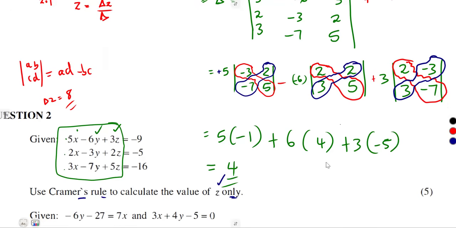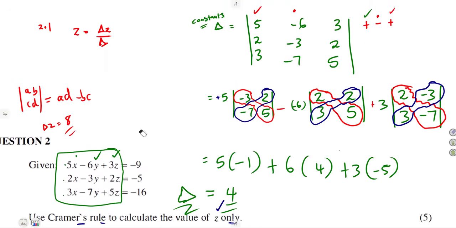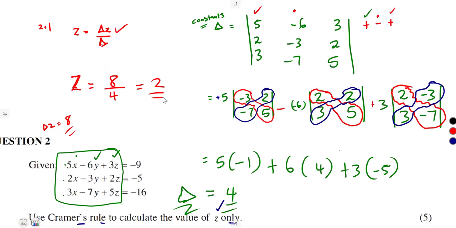That was going to give us a 4. So this is the determinant that we're going to have considering our constants. Substituting this into the formula of finding z from our Cramer's rule, we have this for z, which is 8, the one for the constants, which is what? Which is 4. So that was going to give us 2 as our final answer.